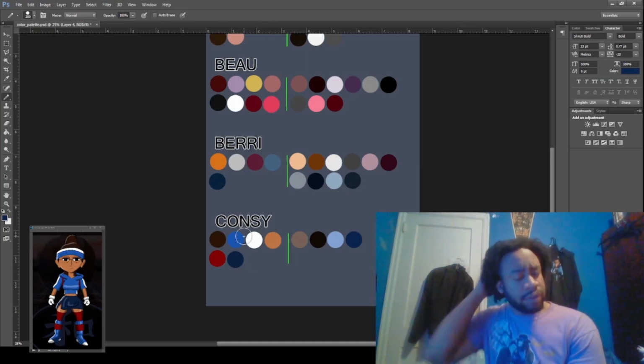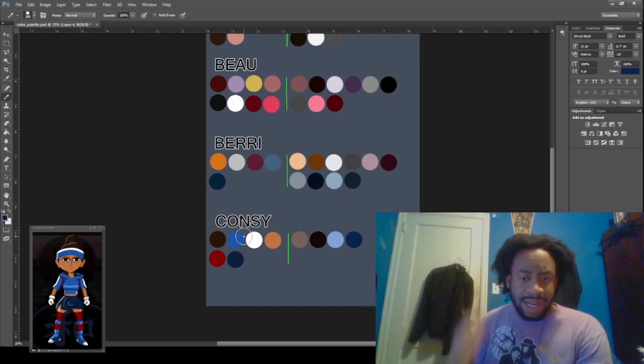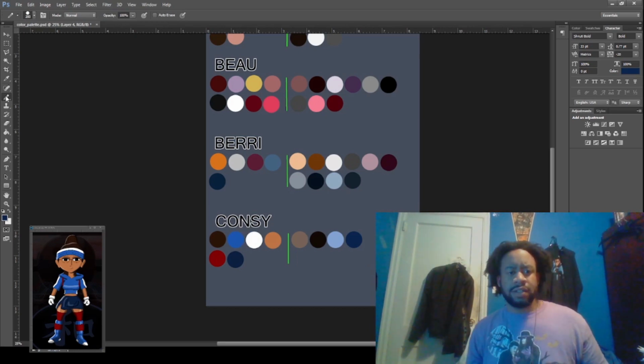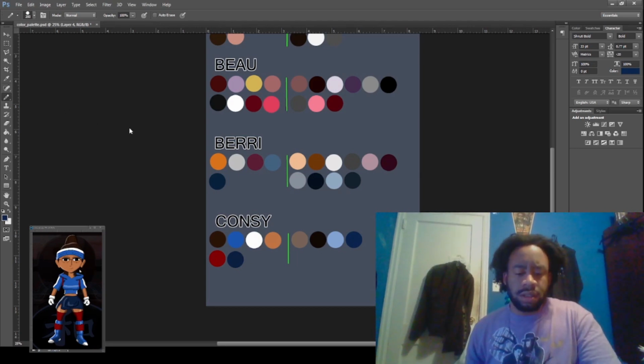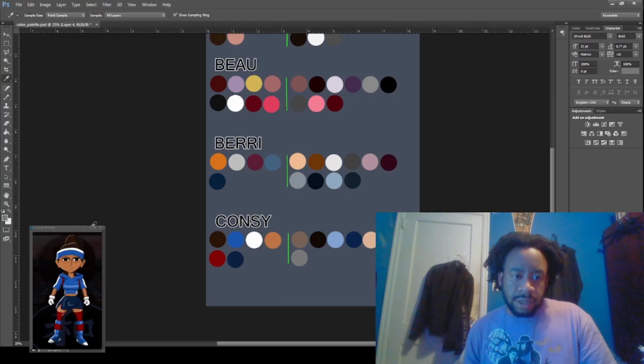Now I'm aware that the eyedropper tool is the button I, but I'm lazy right now. Don't feel like clicking on it, so we'll make it faster. So I think I can recycle some of these colors from earlier characters. Just thought about that.